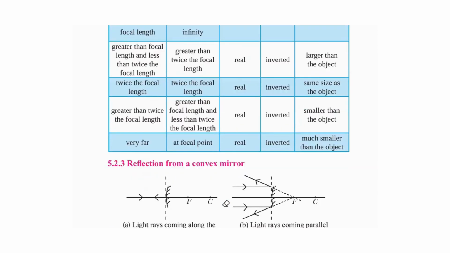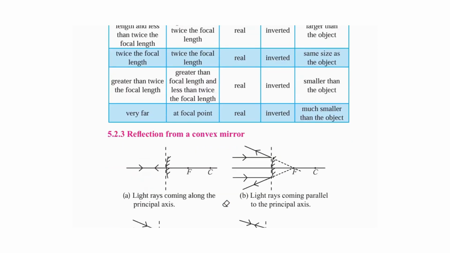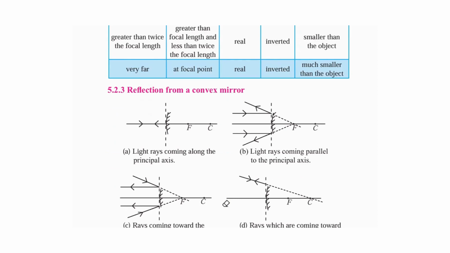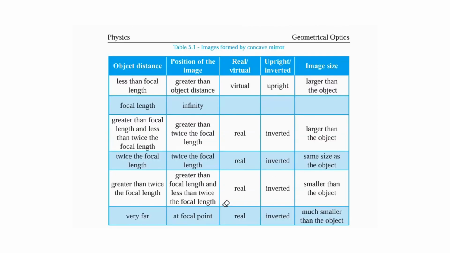No. Okay. So the next part is reflection by convex mirrors. Inshallah, we'll discuss it in the next class. Now, your homework is to redraw all these cases, Puta, without the help of the textbook. Object lesser than the focal length, at the focal, greater than the focal, in between the focal and the center of curvature, at the center of curvature, more than the center of curvature, and very far. You must draw all six ray diagrams for me. Understood?